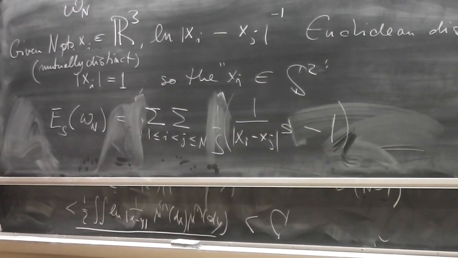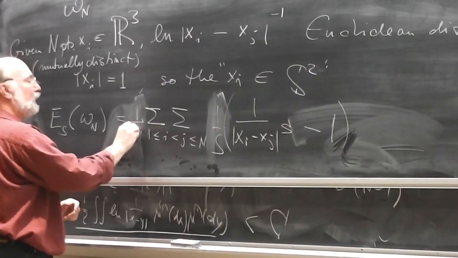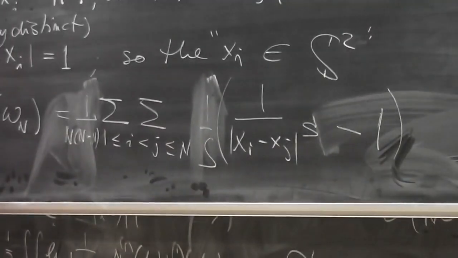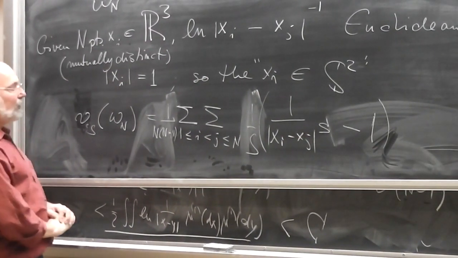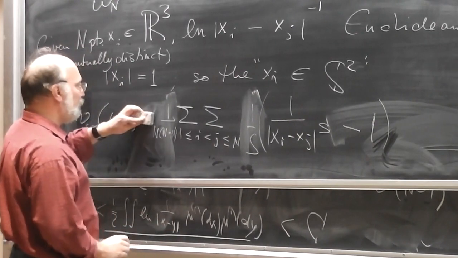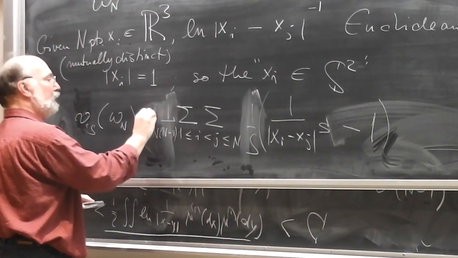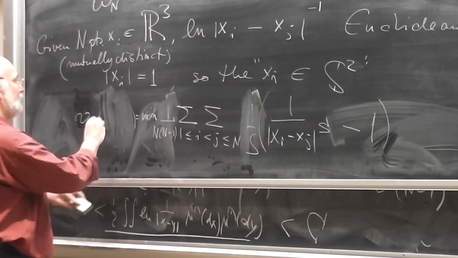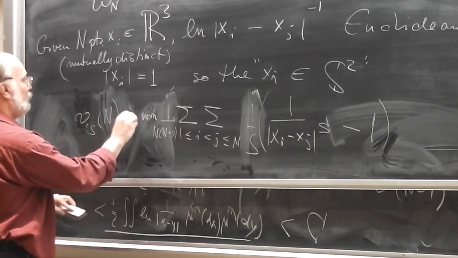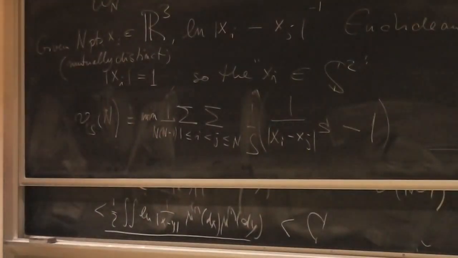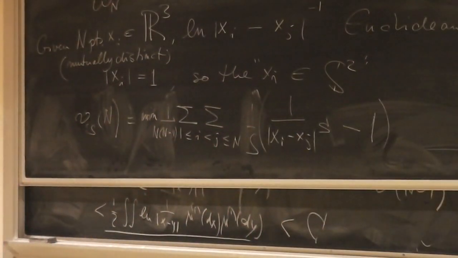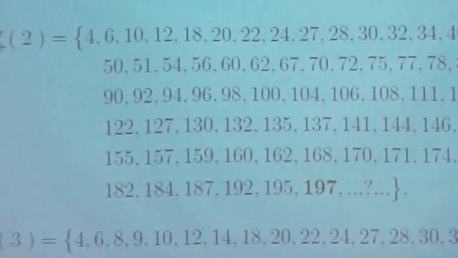And of course, we also divide again by n and n minus 1. Right? And then write V_s of omega_n here. And in fact, when you take the min of all this, then it becomes just V_s of n. And so you can play the game again and ask what happens next. And there's something empirical that happens, namely if you choose s to be -1.